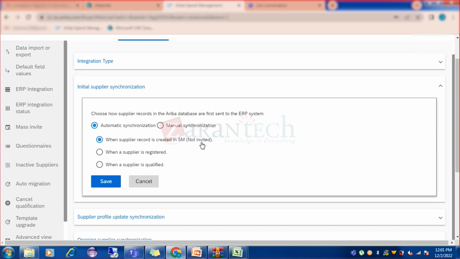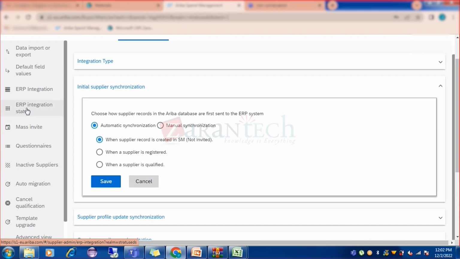Jay, I have a couple of questions. Yes, please. How does the synchronization happen? Is it by means of IDoc or something? I'm asking because let's say vendor synchronization fails and it doesn't get synchronized. How do you investigate or come to know that the sync hasn't happened? Okay, I'll cover that also. The integration status is the next step here. I will be covering this and showing it most probably in the next class.